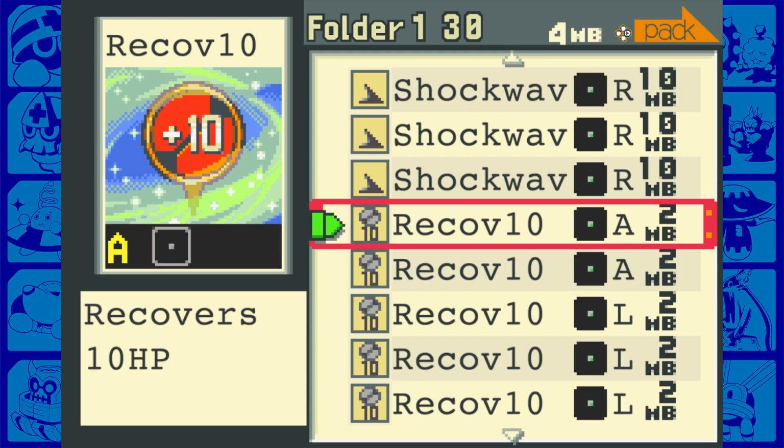Now, it's not like you permanently have that chip, like you can use it over and over again. No, that's not how this game works. But it will always be guaranteed to appear in your first set of chips when you start a battle. So it'll always be there for you when you start.